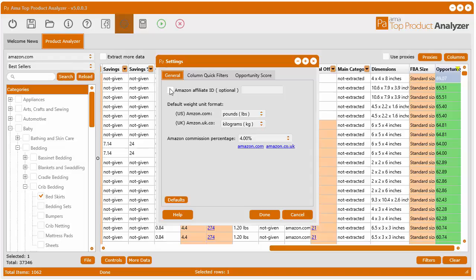The first one is you can integrate your Amazon affiliate ID into the output reports that you can generate using the software. So let's say, for example, you're outputting a bunch of products that you're going to maybe sell the reports to clients or to other people, or maybe just offer these reports for free on a website or through a newsletter or something like that. Well, you can put your affiliate IDs directly into the link, so if people end up clicking your link and buying on Amazon, you'll get commissions. So all you have to do here is just select that and then type in your affiliate ID, and then click done.